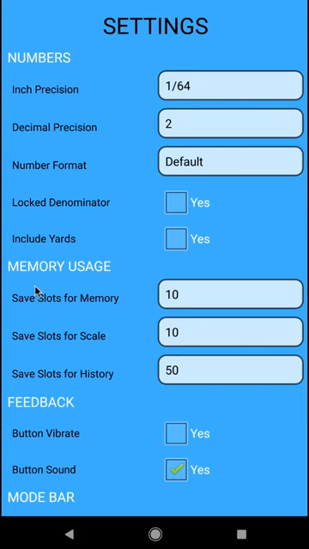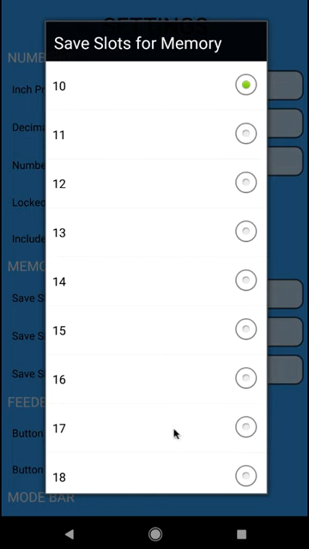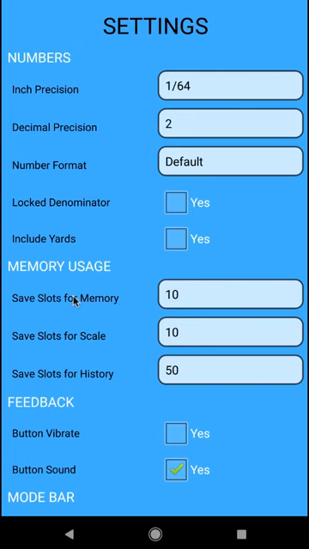Memory usage is pretty straightforward. This next section is the amount of memory the app is going to use while it's running and how much on your phone, although the memory that it's using on your phone is pretty minimal for this, but memory usage during use of the app might make a difference to some people, so you can set these to greater or smaller than what they are set to as default. What this does is it's how many slots of memory are going to be kept until it starts rolling them off. The oldest ones, it'll start to roll them off. So say you had 10 numbers in memory and you put an 11th number in, well, it's going to roll the oldest value off out of memory and put your new value in.